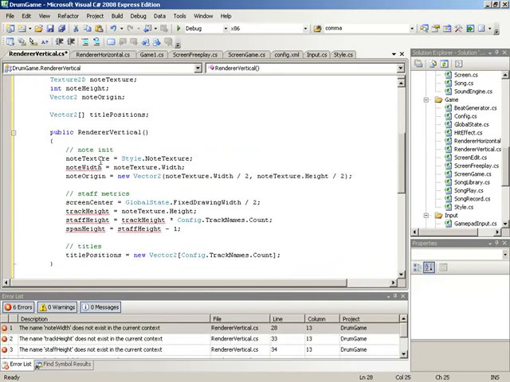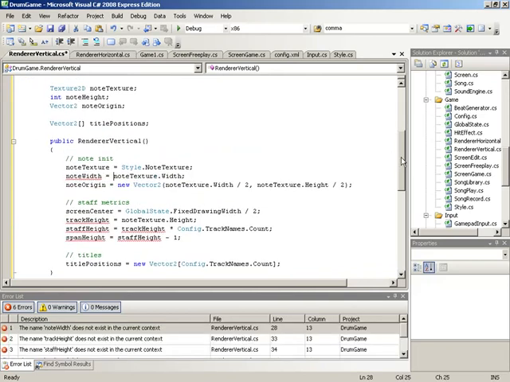Now, of course, we need to update a lot of the names to go along with the names that we currently have. For example, we don't have a note width field anymore, we have a note height field, and since that is indeed a height measurement, that means we need to look at the texture's height instead of its width. Also, when looking at the texture, even though the field is still called note texture, we need to look at a different texture from inside of style. We now need to be looking at style.note vertical texture.